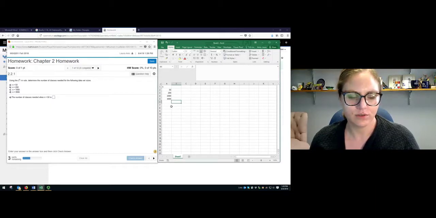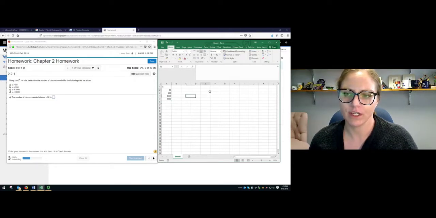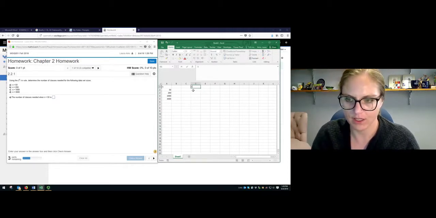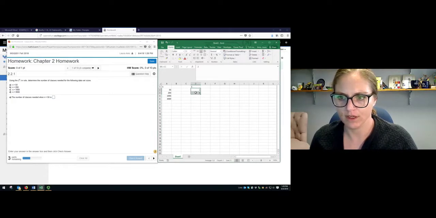And in order to determine how many classes we need, we'll also need to determine what k is going to be equal to. So k, let's just start with 2 and go up from there. Let's take it up to 15.